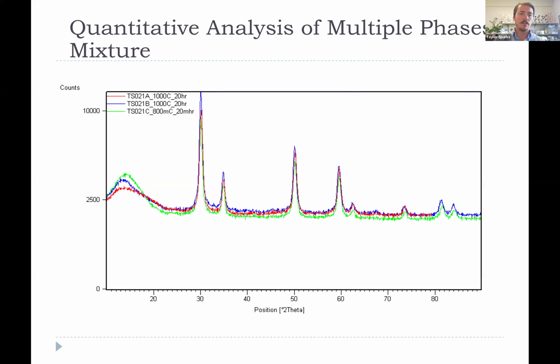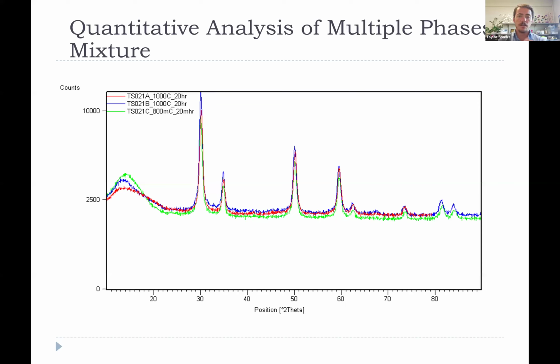So you can see in this data, first off, it's got a really high background, 2,500 points, but my most intense peaks are only 4 or 5 times higher than that. So I have a really high background. I have this really big bump over here on the left at low angles. That is very characteristic of what we call amorphous. That's an amorphous bump, and it means that there's some of your material which is not crystalline. It's an amorphous mixture, and so it's doing what we call diffuse scattering. More on that in a few slides.